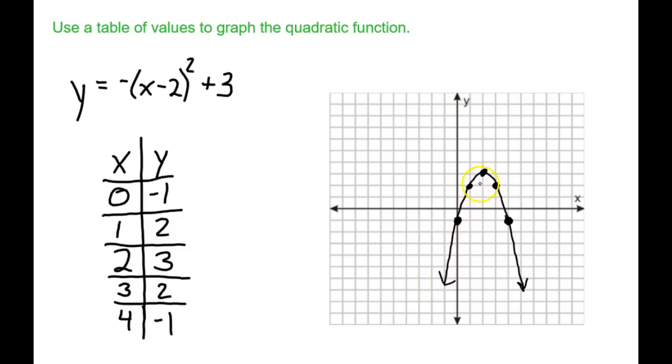This time you can see the graph's a little bit different because it opens down, and that's going to be because of this negative value out in front of the quadratic. That negative means it's going to open upside down, it's going to be a frown face. Again, if we looked at our x value of 2 for the vertex, if we drew a vertical line going through that, that would be our axis of symmetry, creates that mirrored image symmetry on both sides of that axis.